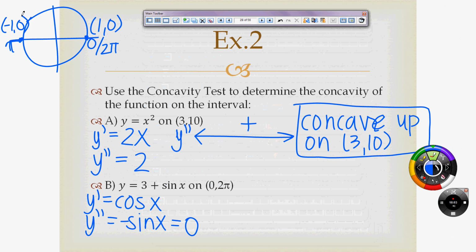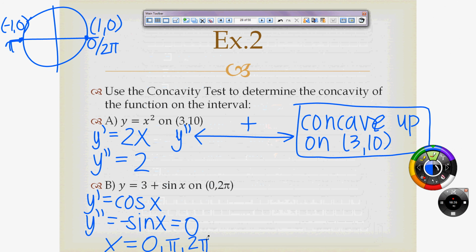So what are some x values I want to list down here? 0, pi, 2 pi. Okay. Now, they did mention this interval. Does this interval narrow it down at all? Yeah. For us, 0 to pi. Yeah, we can't worry about 0 and 2 pi because it's an open interval. It's not including the endpoints. So we're not going to have to be too concerned about what's happening before 0, and we don't have to be too concerned about what's happening after 2 pi, because those are the endpoints on the interval they gave us.